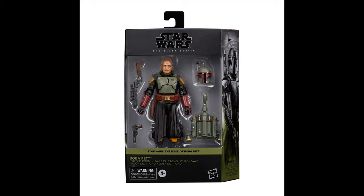Coming in at number 36, it goes to the Book of Boba Fett Boba. I absolutely love him in The Mandalorian, but I just didn't really like what they did with the character in the Book of Boba Fett, so a lot of his Book of Boba Fett appearances I just don't really like that much. Cool looking figure, and I do love his outfit here, but the character I'm just not a big fan of.